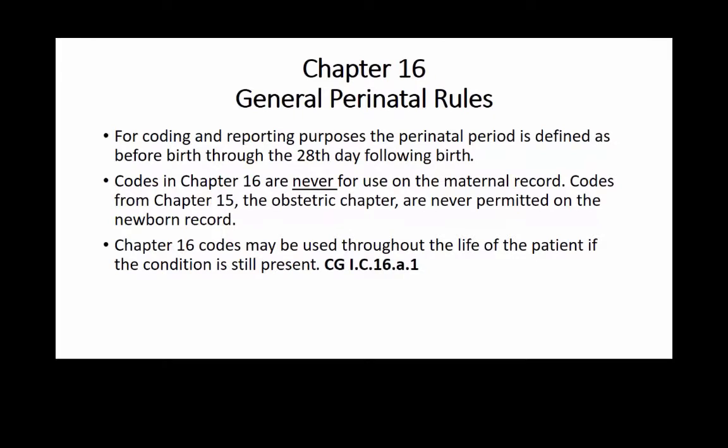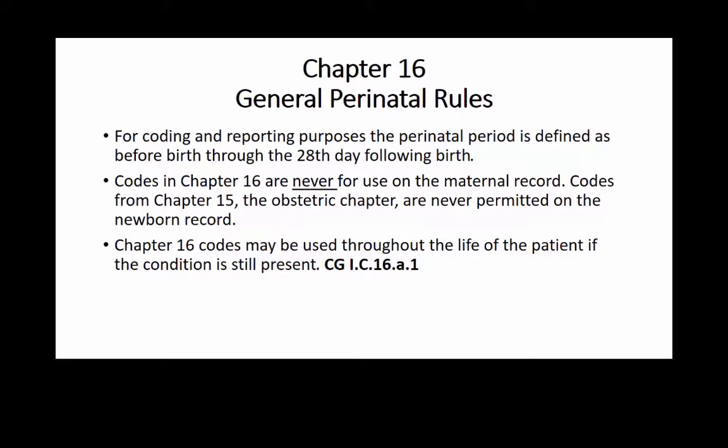Some general rules. We'll cover chapter 16 first. For coding and reporting purposes, the perinatal period is defined as before the birth through the 28th day following the birth. The codes in chapter 16 are never used on the mother's chart, and codes from chapter 15, which is your OB chapter, are never permitted on the baby's chart.